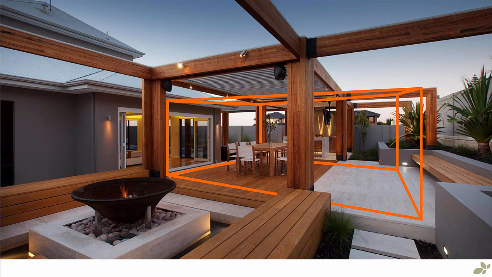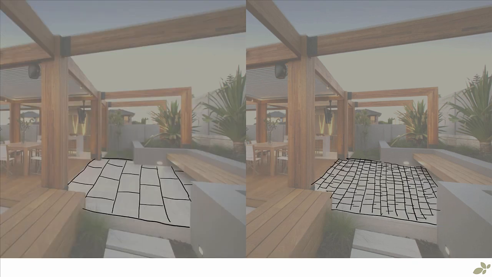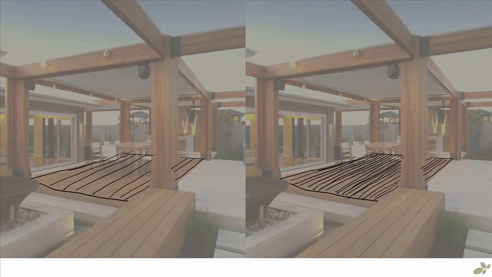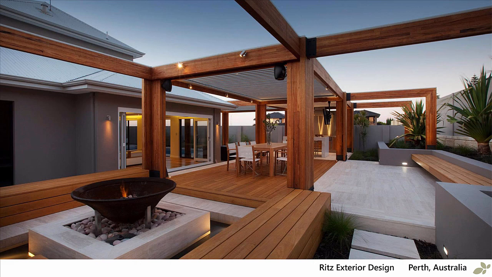What about the dining and kitchen area? Let's swap the materials, paving in and decking out. What about the size of the pavers? Large versus small? Or the width of the timber slats? And let's remove the pergola. We'll leave it open. Or can I replace it with a ceiling? The kitchen is a bit hard to see, so let's leave it out for now.